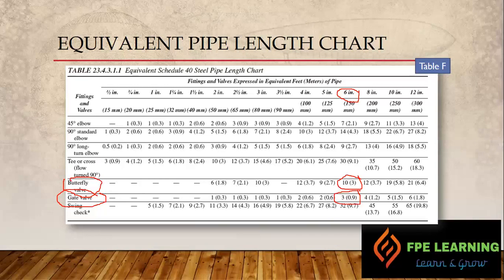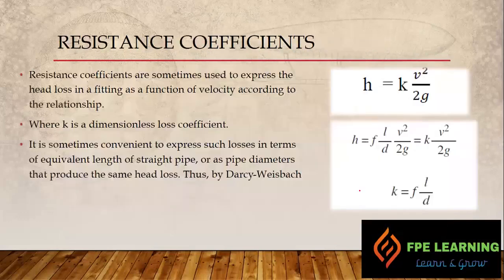So this table gives us an idea about how to convert the number of fittings into equivalent pipe length. We can easily put these values into software like Elite, PipeNet, HASS, and others. We have different kinds of software. We can use these values directly and put them inside the software to get the calculation. If you have not included the fittings in the software, your friction loss calculation is not accurate, and the consultant might not approve your design. Okay, the last one, we have the resistance coefficient.